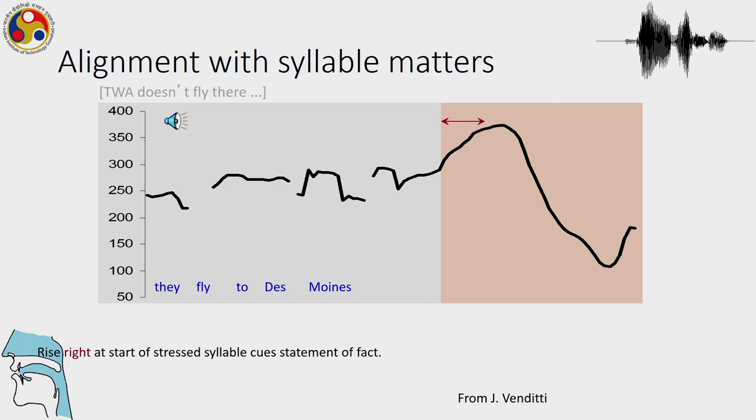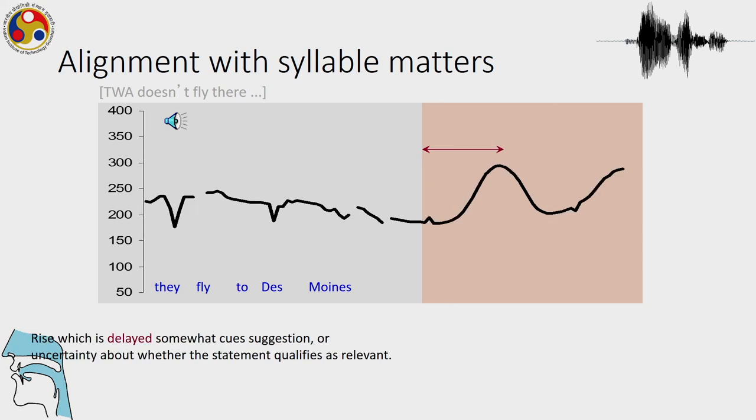However, one has to remember that the F0 contour aligns to syllables, and it aligns to particular stressed syllables in a language like English. The examples that we have seen are all from English. There, the stressed syllable is the place where the alignment almost always happens. So here the rise starts from the stressed syllable, and let's play the sentence. They flooded the moon. This is the point where the rise starts for moon. They flooded the moon. Unlike that sentence, the rise can be delayed, and when that happens, it normally implies uncertainty about whether something is possible or relevant. This is what it sounds like. They flooded the moon.